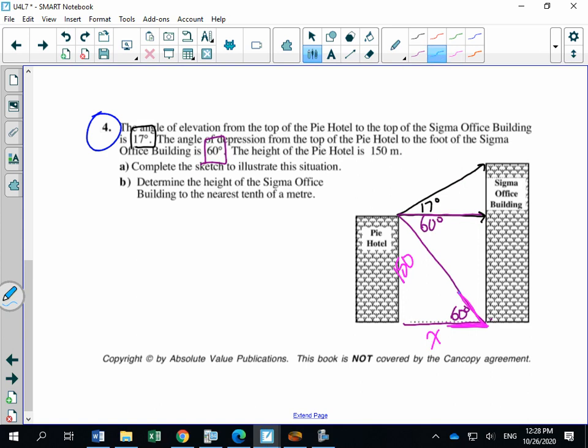You're going to use this triangle to figure out how far apart the buildings are. So opposite, hypotenuse, and adjacent. And you're going to box in the opposite and the adjacent. Because once I figure out how far apart those two buildings are, I can then put that number up on this triangle here, right? So when you get how far apart the buildings are, you're going to put that number up here. And then you'll be able to calculate that X.